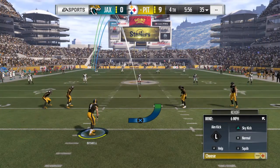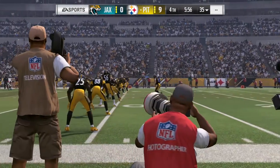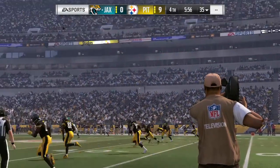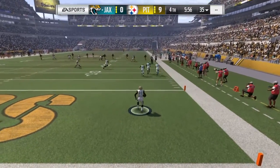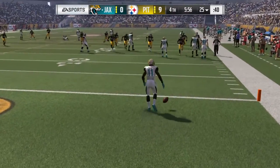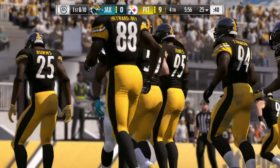And you know, here in the fourth quarter, the fact that they were able to bleed some time off the clock and put points on the board, even if it's only 3, that could turn out to be the drive that ultimately wins them the game. That'll be taken in the end zone. And he'll elect not to return this one, so they'll bring it out to the 25 on the touchback.